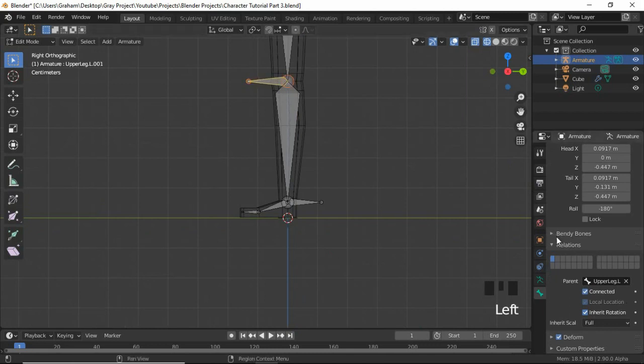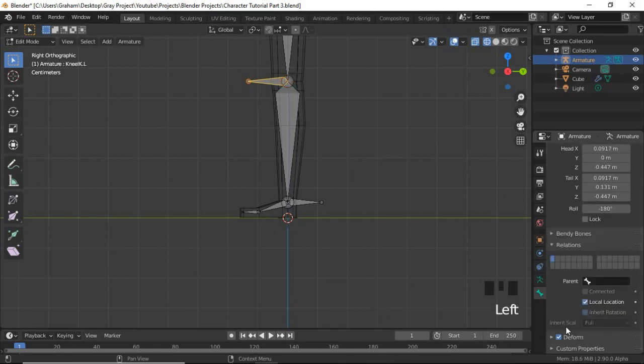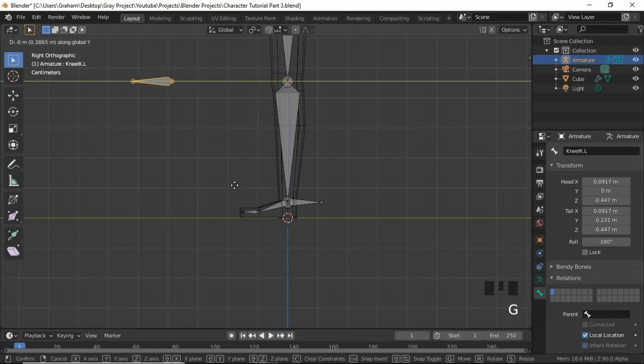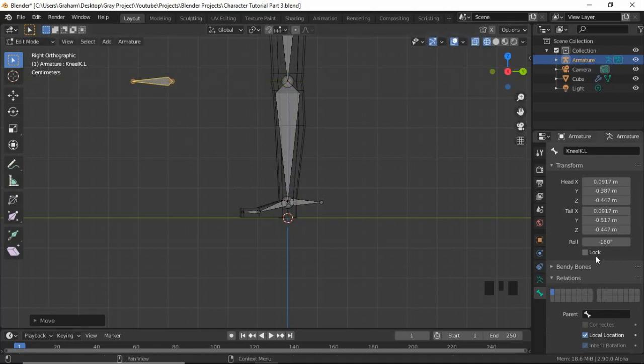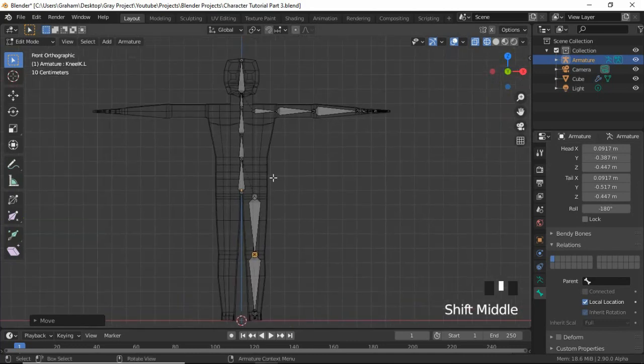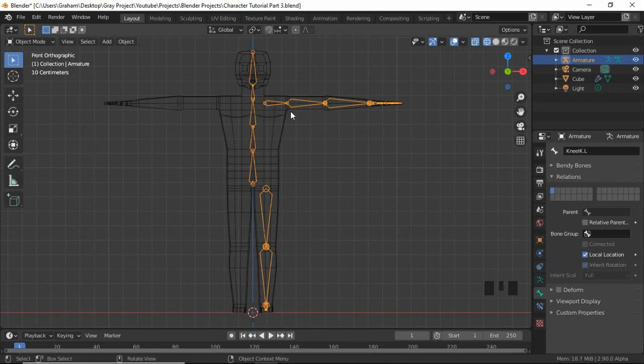So yes, let's select this part as well, numpad 3 again, press E, Y to extrude it out, like that. With this bone selected, let's call it knee ik.l. Clear parent and disable deform. I just want to make sure that I've done the same here. Yes, I did. And with it still selected, press G, Y to move it forward on the Y axis. So yes, now we are done with creating all of our bones, and let's start by adding a few constraints. So let's go out of edit mode into object mode with the armature still selected. Click here and let's go into pose mode.